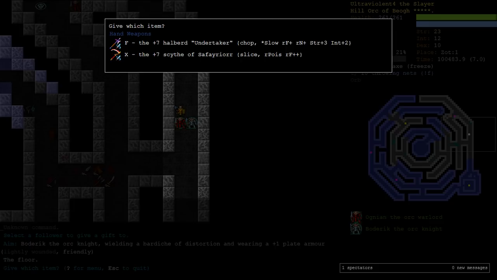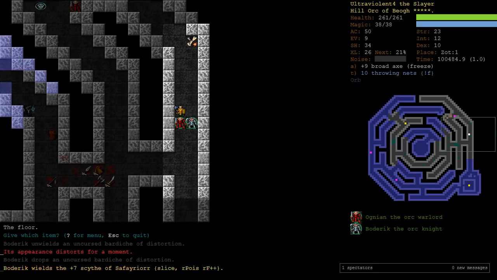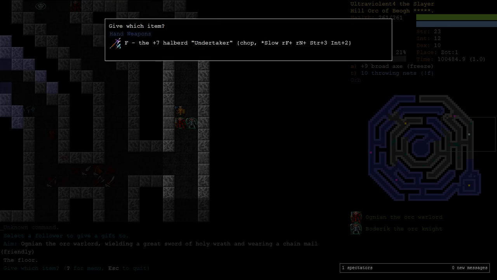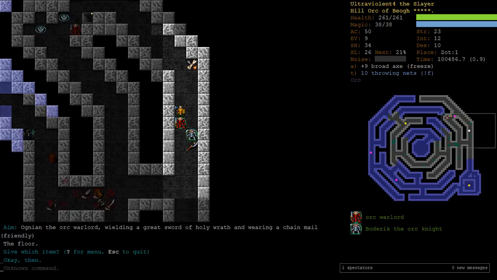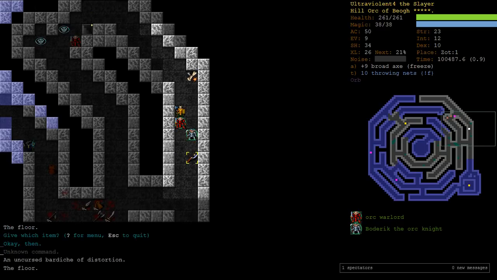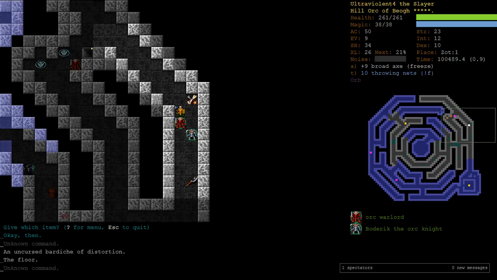He can have the scythe, which is probably best for him because we still want to train him and he's here with us in Zot. So with him having 2 pips of RF, he's going to be even less likely to die to Orbs of Fire. And Ognian, I don't really want to give him the Undertaker again. Another option I could have, but I don't really want to take it, is we could use that brand weapon scroll to brand this distortion Bardiche and then get rid of the distortion and give it to him. But I don't, yeah, again, I don't really want to.